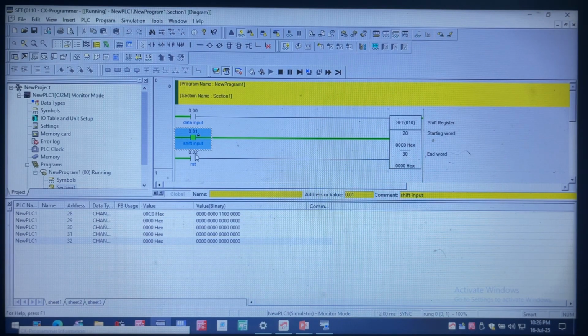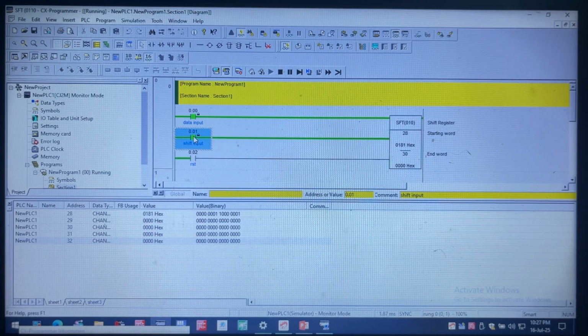If the data register value is on, then the MSB value goes from 0 to 1. Now check these bits. When the data input is on, the LSB is placed as the first bit. So this is Control plus G, this is on. Now again the shift register input, and then Control plus G, then here the 0 to 1 changes. And if this continues, the value changes and the MSB increases.